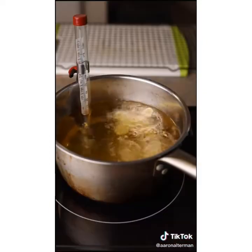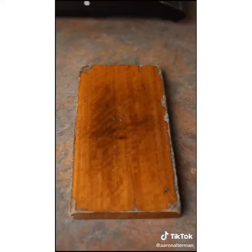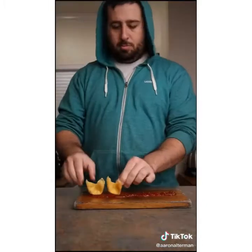Drop those boys in some 350 degree oil until they look like this. Plate it like Pei Wei, where you dump out way too much sweet chili sauce that you didn't make. Place them on top and immediately eat them, so you make sure to burn your mouth.